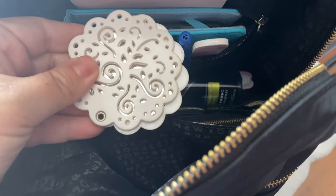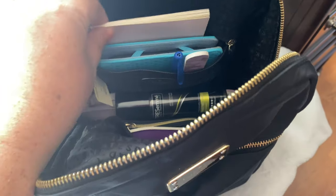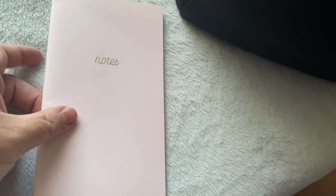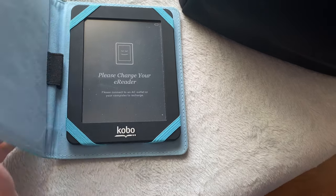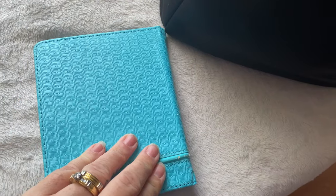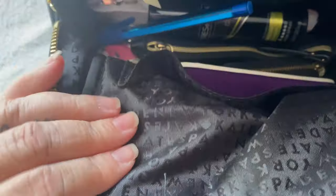In this front pocket I have placed a mirror. I also have in the back pocket a notebook — and if you know me from my videos, I always carry a notebook with me. This one just has some groceries I have listed to pick up today. I also have my Kobo reader in here — it needs to be charged, but it comes with the case and I've pre-loaded some books so I can read on my break times.